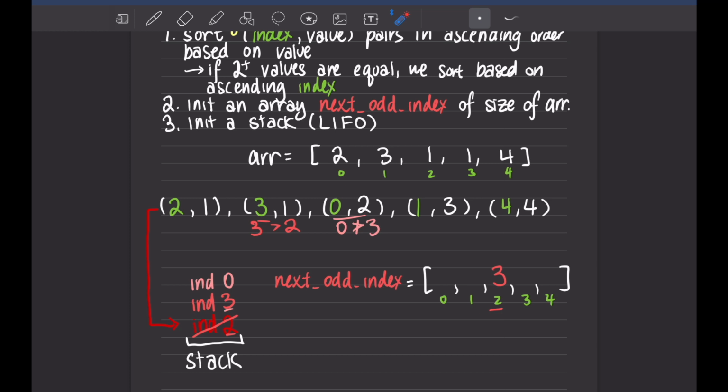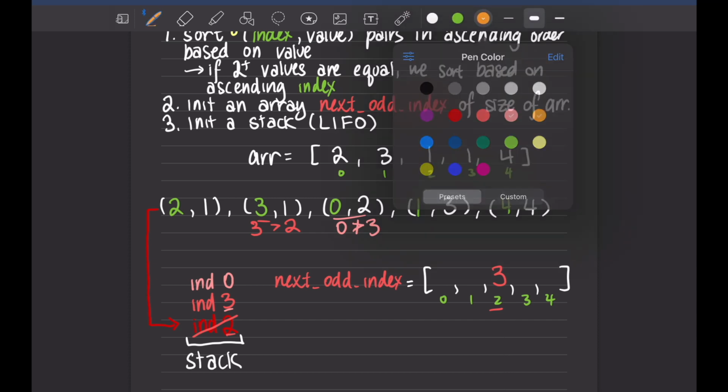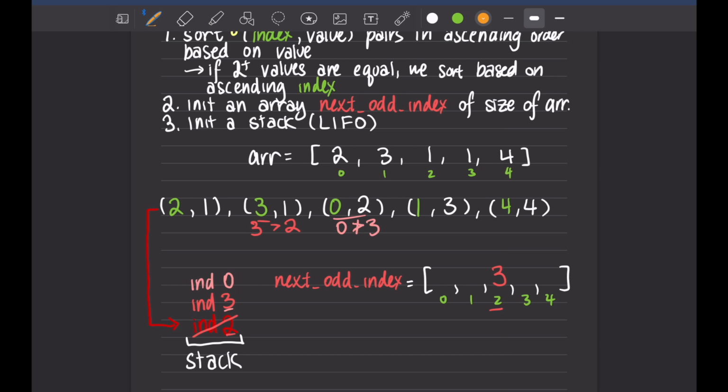Meaning, if the smallest index available in the stack can't jump to what we're comparing it to, then there's no point trying even a bigger index if we already know the smaller index is too big to jump to whatever index we're looking at. That's why using a stack is much more efficient than, say, a set or a list or other sort of data structures. All right, let's continue and see what I mean by that in the next example.